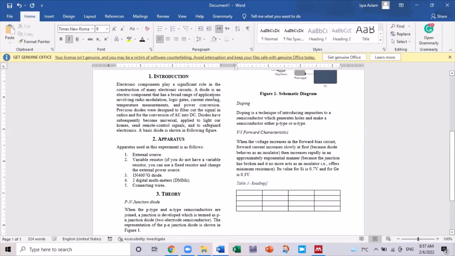Let's just name it. Control E for the center alignment, black color, remove the italics, change the Times New Roman size to 10, and bold it. So this is how you will caption your table.